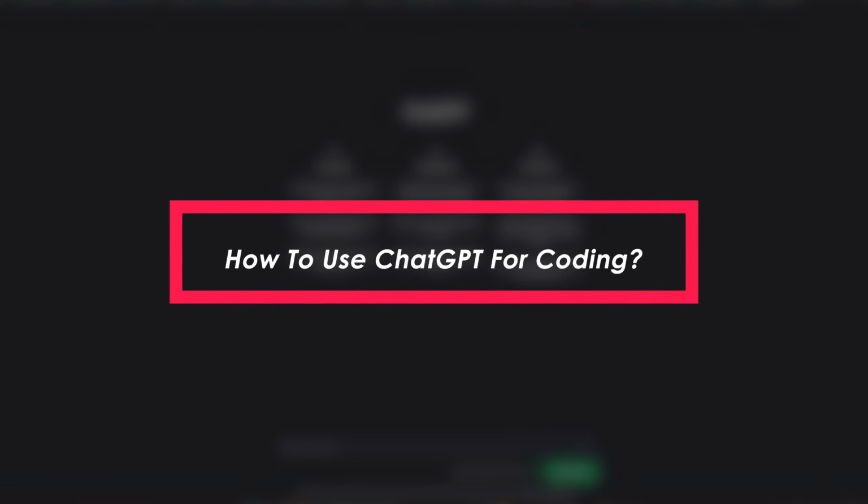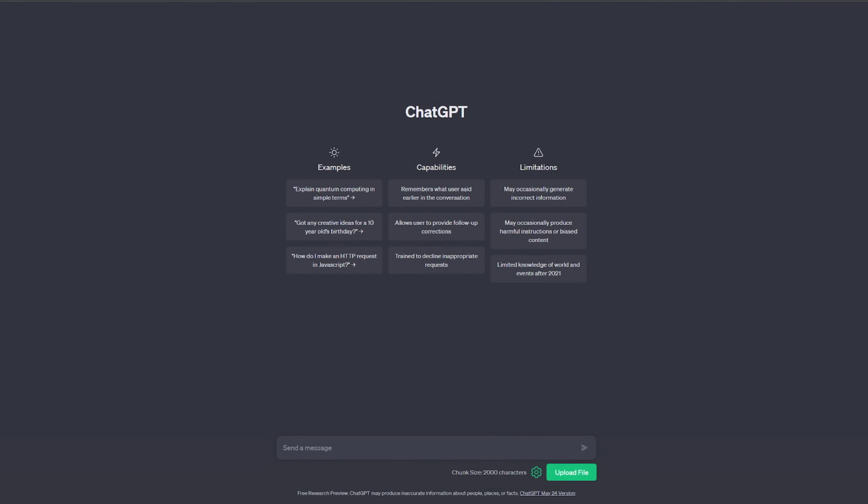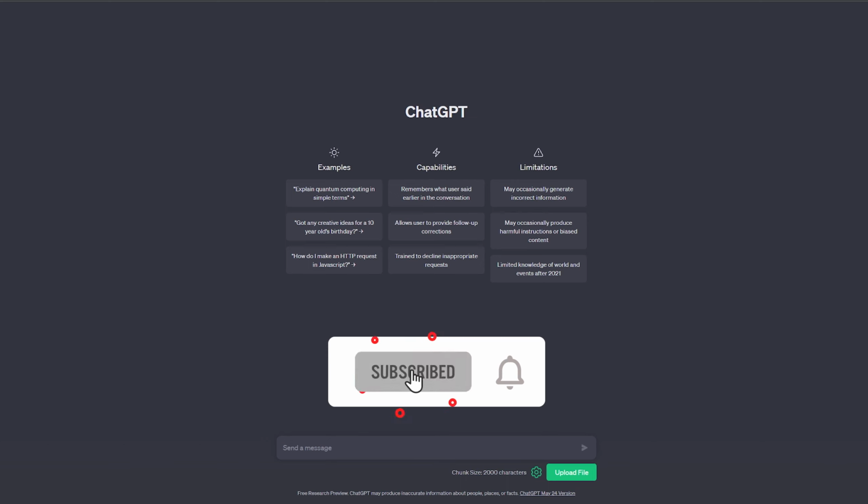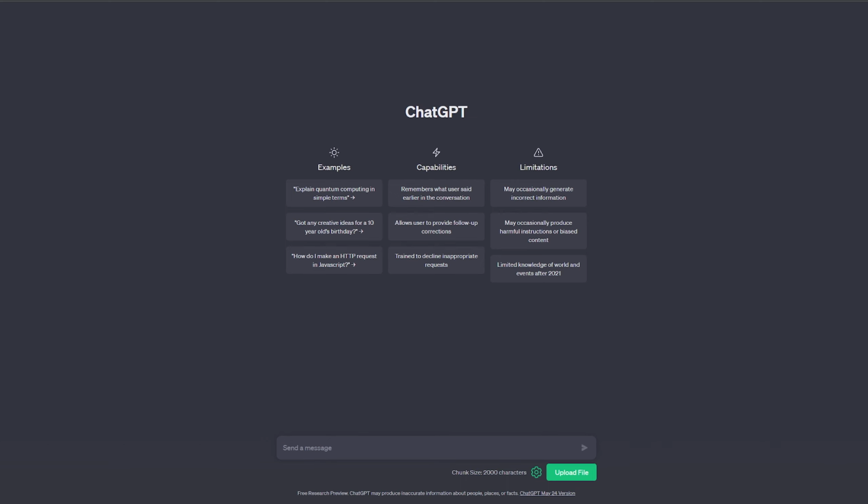use ChatGPT for coding. Now ChatGPT is widely being used to write different types of code, debugging, and just enhancing the creativity of coders. So let's say that I want to write a C++ code that prints different asterisk designs. So I can simply type in a prompt: write a C++ code that prints out different star patterns.